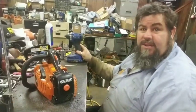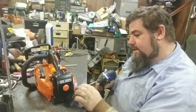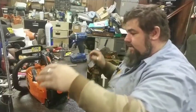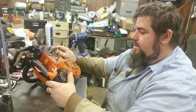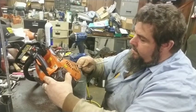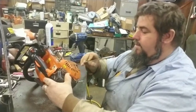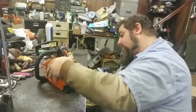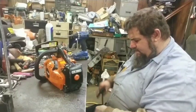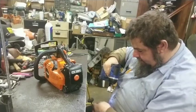I got a little bit of junk here on this thing. I hate to blow it off the floor because I just got done cleaning the floor. It's much cleaner now. I'll go ahead and mark this muffler where I want the ports to come out when I get done with it. I'll try to keep these screws back in this cover because sometimes it's hard to figure out where they came from on some of these little ones.